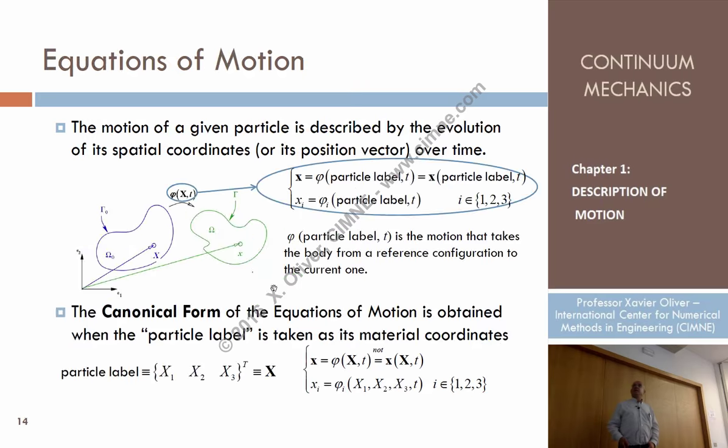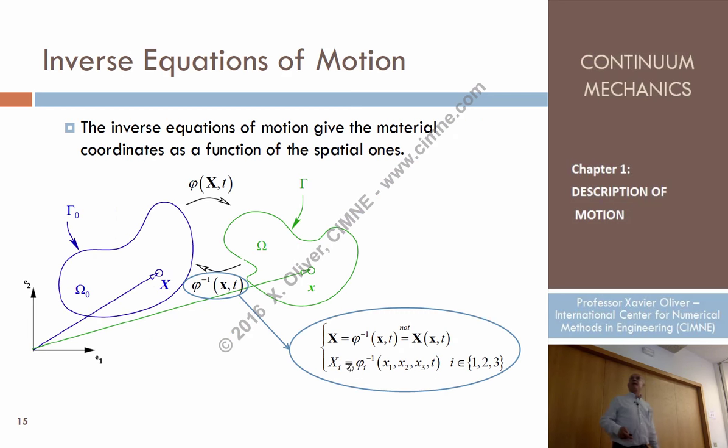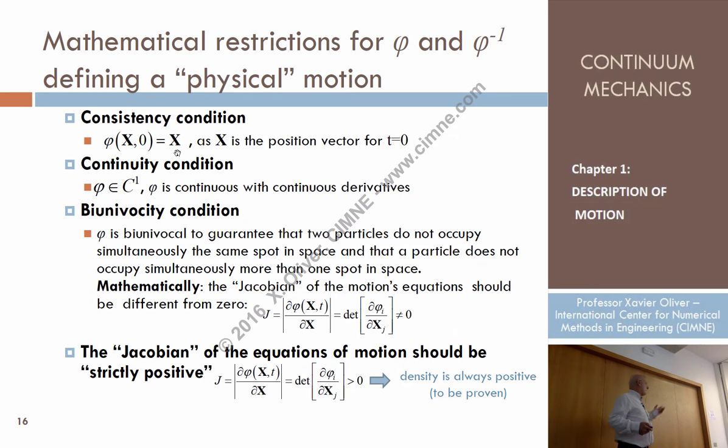First one. Look, the equations of motion, the direct equations of motion, return the position, the material coordinates of the particle at the time t. What happens if I replace here the reference time, time t0 or 0? What happens if I put 0 in those equations? What should I obtain at this side? If these are equations of motion, I should obtain here the spatial position of the particle at t equals 0. But this spatial position of the particle at t equals 0 is what we term capital X. So when I replace t by 0 in the equation of motion, I have to obtain the material coordinates in the canonical expression. So that's a condition. Otherwise, that is not representative of an equation of motion.